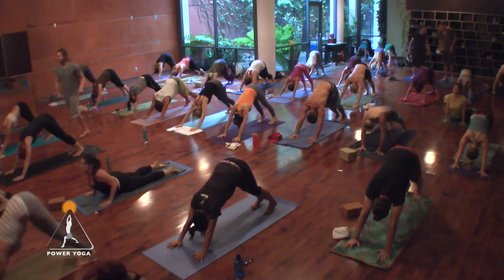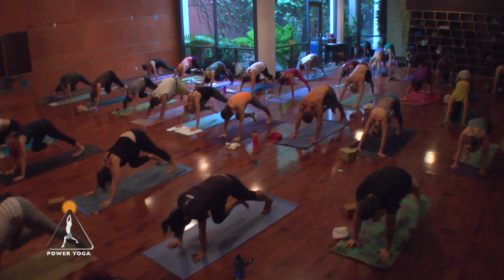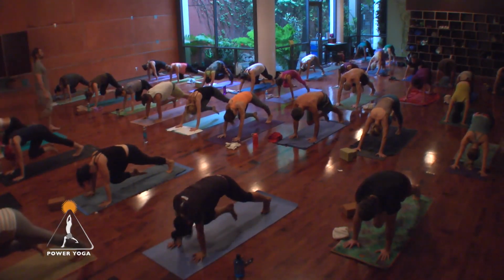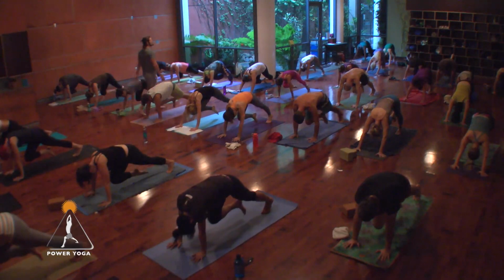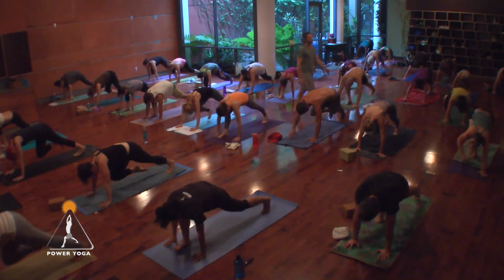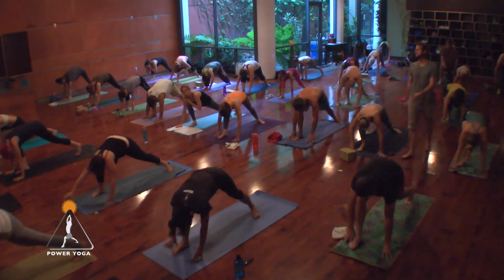Good, that's it. Hug the right knee to your chest, squeeze it in. Shoulders over the wrist. Use your core, not your face muscles. Squeeze. Good. Step your right foot a little closer to your right thumb this time. Spin your back foot flat on the ground. Angle your left toes in a little bit. Bring your hands to your hips.